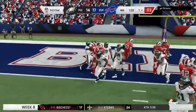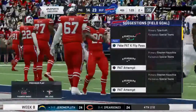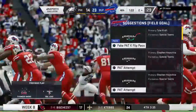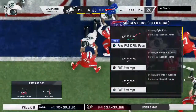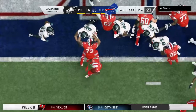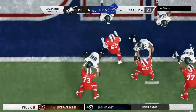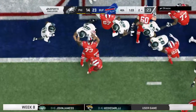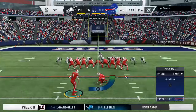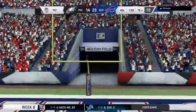They'll try and push it in with Gore. And he'll get in. Touchdown, Buffalo. Frank Gore with his 2nd touchdown of the game, number 8 on the season. And the Bills will add on to their lead. Now Hauschka going to tack on the extra point. And his guys will take a 10-point lead.